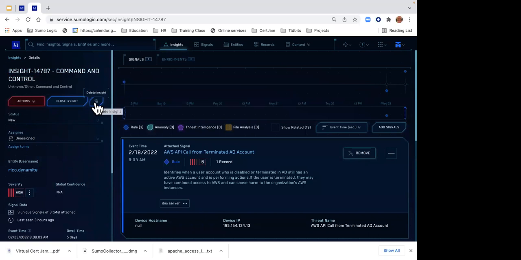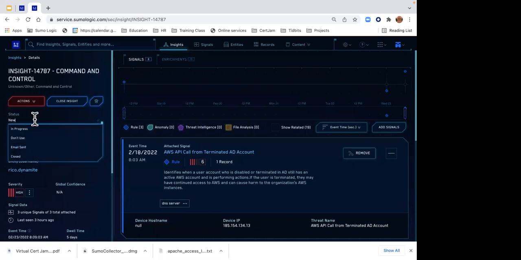Now, one of the things I'm going to ask you all to do is to not move an insight, close an insight. I don't think you all have the ability to delete an insight, okay? But don't do that. The reason we don't want you to do that is we use some of these insights for our exercises, for our class. And if you go through and move them, people won't be able to find them.